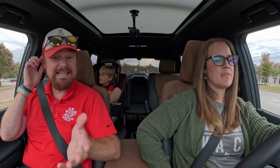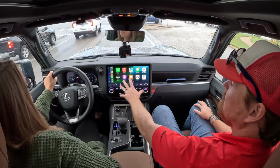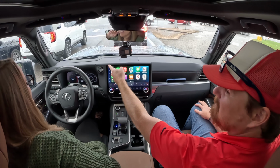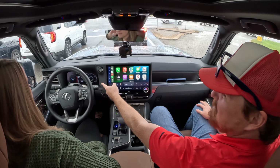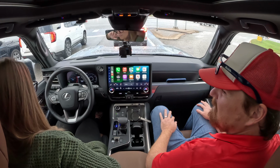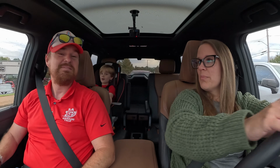Your booty. But we do have some nice things in here. We've got the large touchscreen infotainment. You've got a head-up display that you end up looking at probably more than your digital gauge cluster down here. Nice steering wheel, heated. Heated and ventilated seats. Not a ventilated steering wheel. Ventilated seats, yes. Heated and ventilated seats, heated steering wheel, to warm your hands when it gets cold. And three-person memory over here.